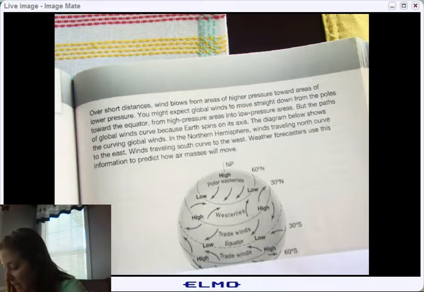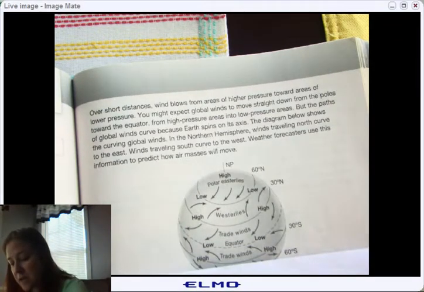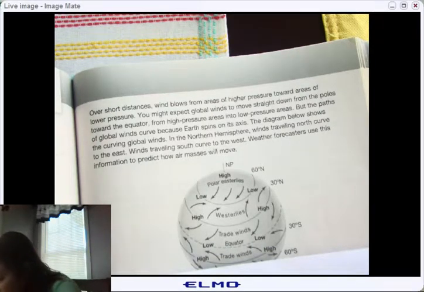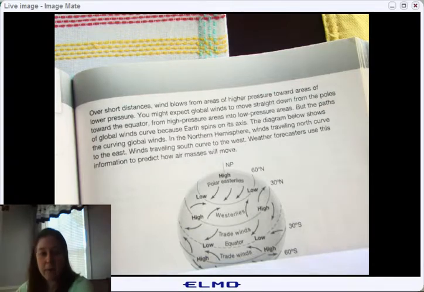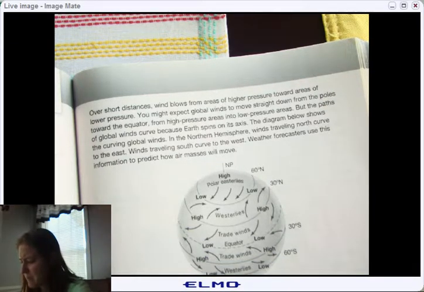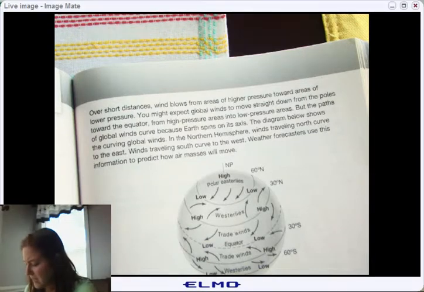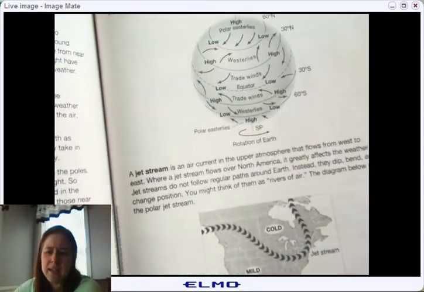The uneven heating causes air movement or blank. So the uneven heating causes blank. So when we look at this, we're looking at how it is traveling. We're going to come back to that. I feel like we're going to have to revamp that question again. This whole one is a little bit different, and I got to search a little bit more for the answers. So let's read about the jet streams, and then we'll look again.